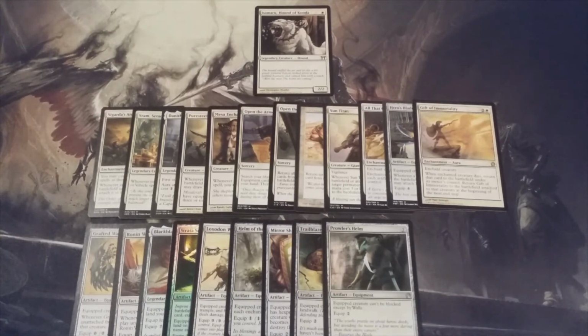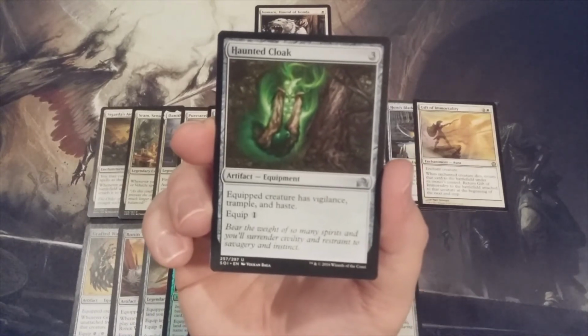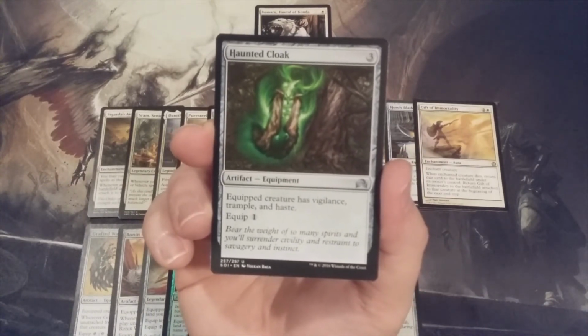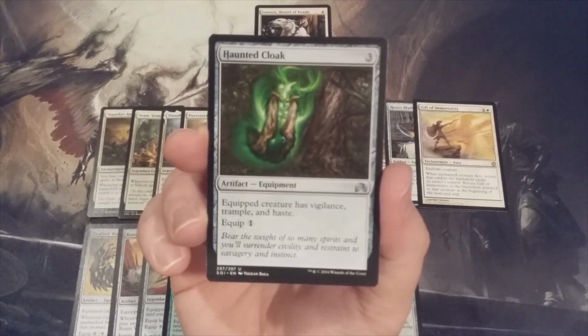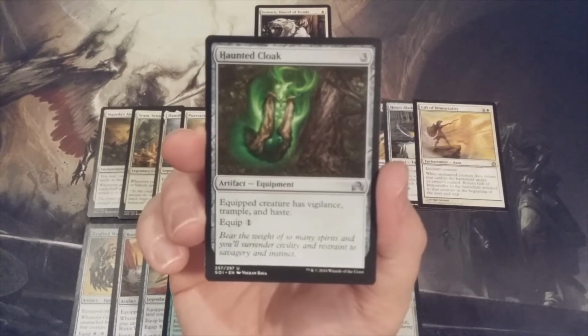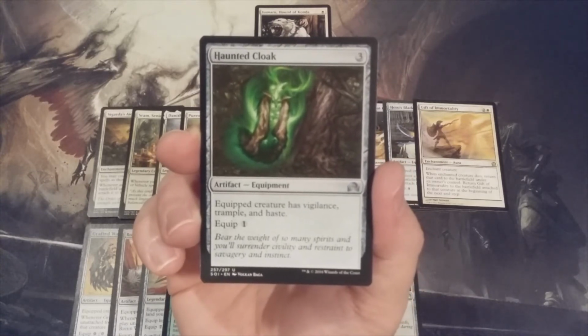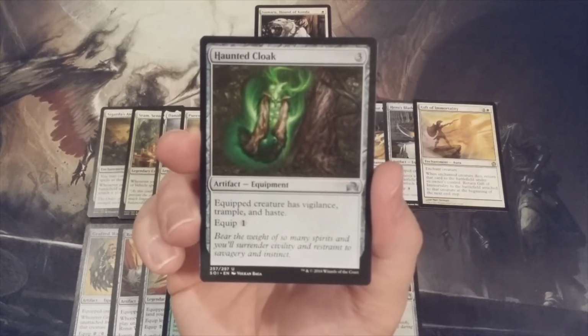All right, let's check out this spell, and you tell me the unbelievable power of Haunted Cloak. Casting cost of 3, equip just 1. Equipped creature has Vigilance, Trample, and Haste. Haste is going to be very important for us because we want Isamaru to come down and we want to be able to attack the same turn.